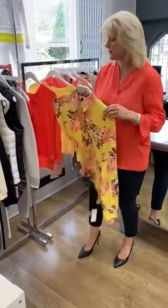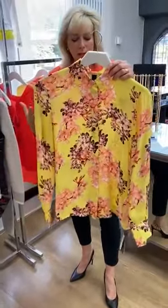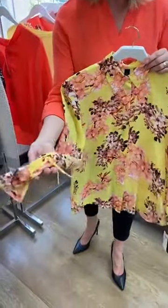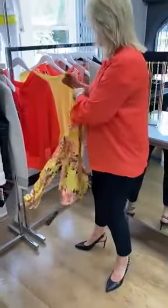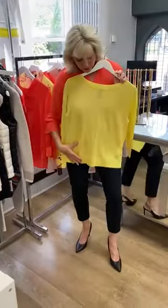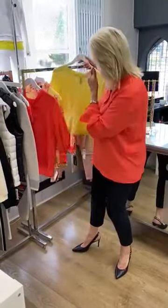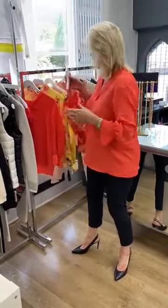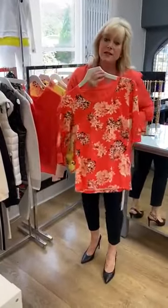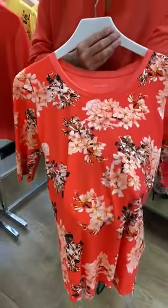I'm not going to pick everything out ladies, I'm just going to pick you some key pieces. So this is again a fantastic shirt — it's got all the lemons and the pinks, it's got the long sleeve but it's got the beautiful detail to the sleeve as well. And then a gorgeous lemon jumper, again fabulous with crops — you could even wear that with shorts, it's very lightweight, very cool, and it's got a fabulous neckline. And this is one of my favourite pieces: a fantastic t-shirt, quite a fitted t-shirt so it's very flattering, and the print is absolutely stunning.